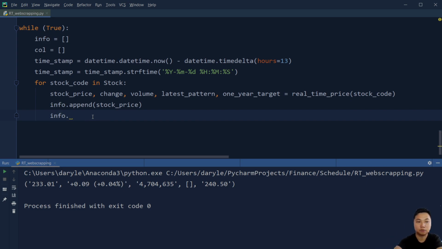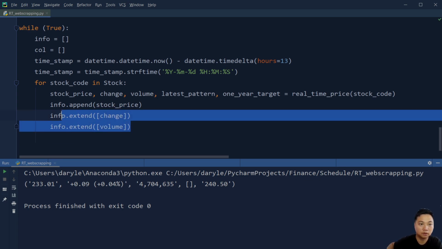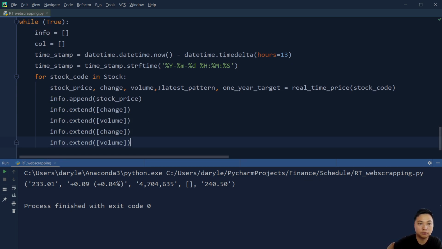And then we're going to extend it, put it under the same row for the changes. Similarly, we are going to extend it with the volume, and then extend for the latest pattern, and extend the 1 year target.